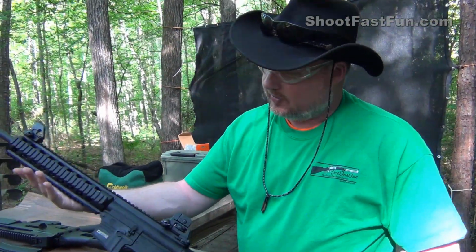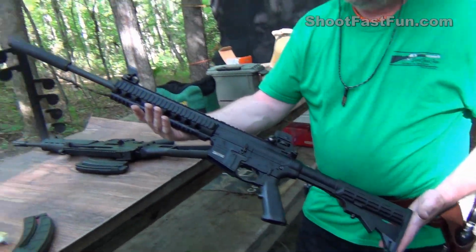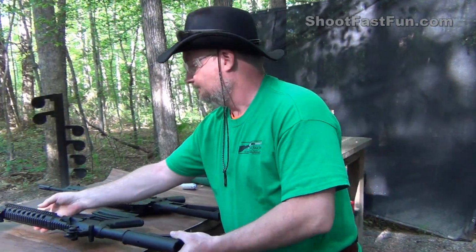Just makes the rifle look better. Well, of course. Makes it look a lot better. Alright.